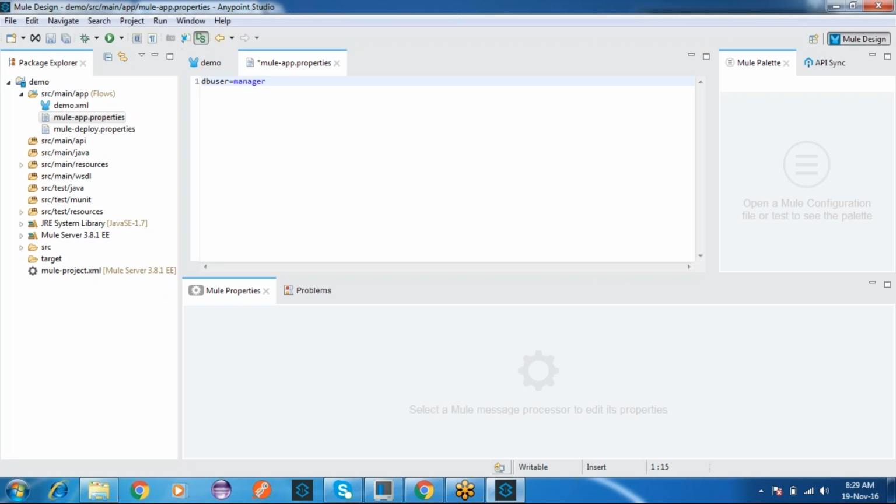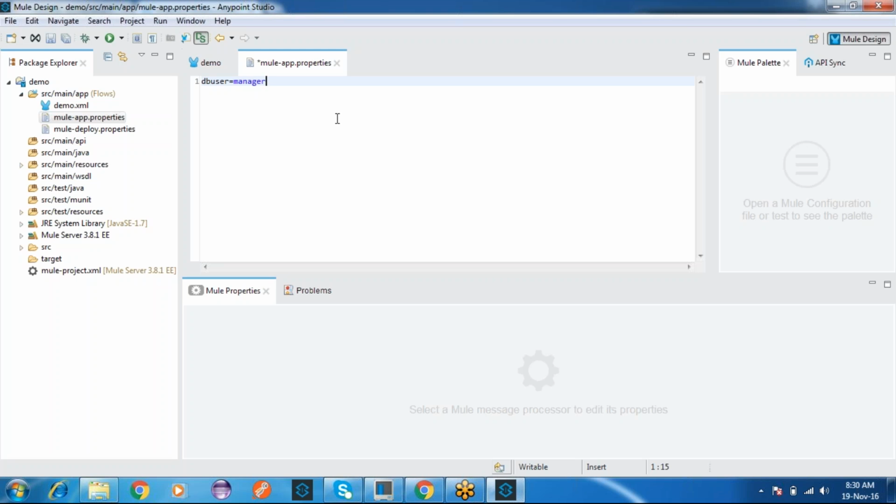Why? Because the DB username and password may get changed. Depending on your project, it may be often or not, but it gets changed. And the URL also changes depending on requirements. So whenever you want to change all those things, you should not touch the code for these configuration changes. You should come to the properties file and just change it over here. If the password has been changed, keep that update in your properties file only. We should not change the code, because if you touch the code, the whole testing phase starts again.